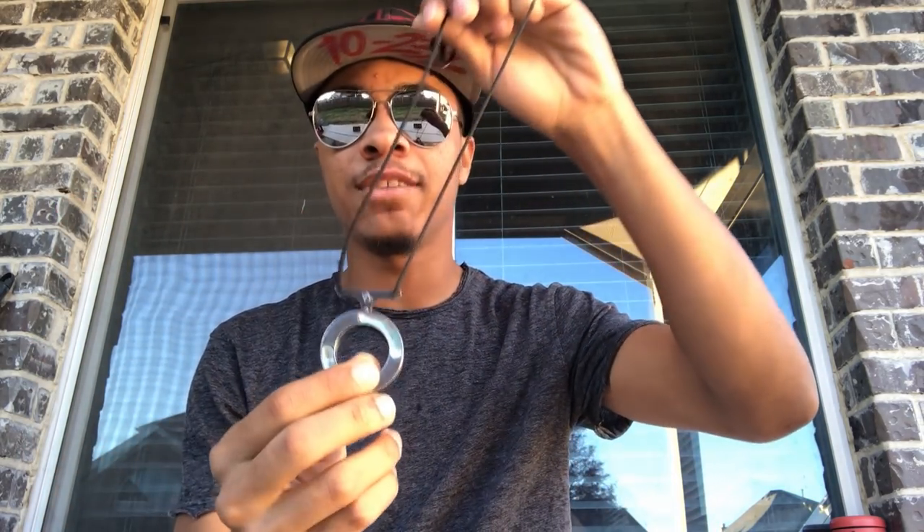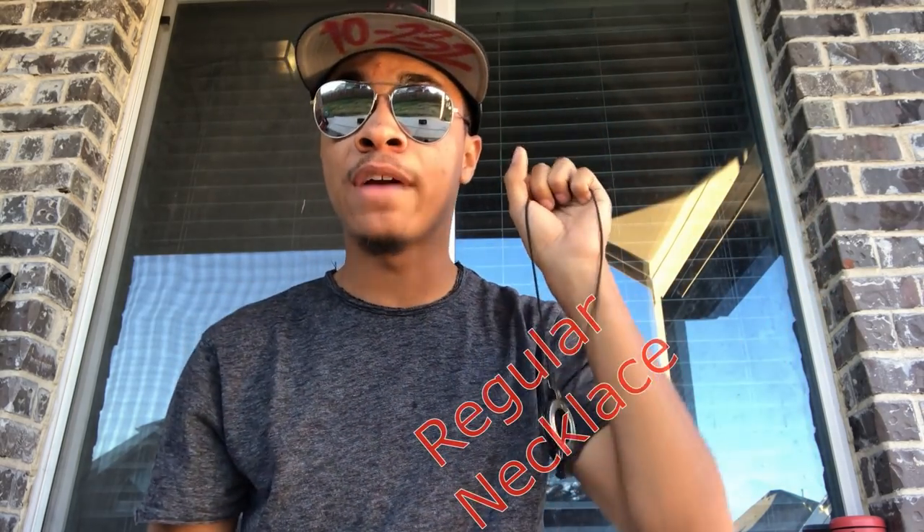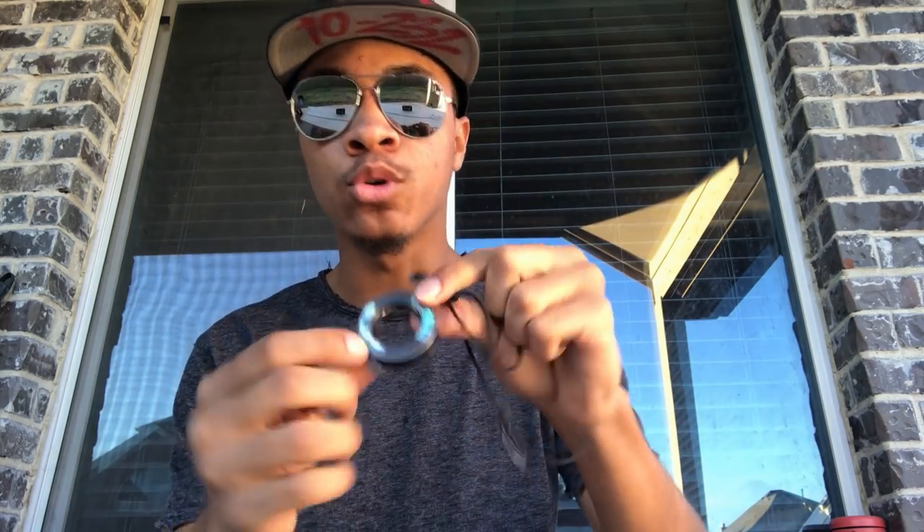So this knife right here is what I think to be one of the best self-defense or survivalist hidden items that you can have on your person. This looks like a regular necklace. I carry this around, I wear this to work — I'm a server — I carry this around with me all the time as just a regular necklace and nobody thinks twice. They think, oh look, it has some cool gems on it, or it's a cool unique shape. I've even gotten compliments on how pretty it looks.